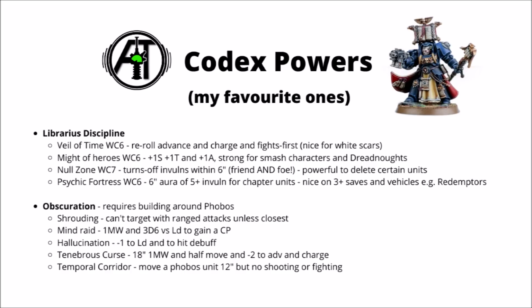Otherwise, Obscuration does have some interesting ones. In general, I think you'd have to go fairly Phobos heavy to really make it work. You can shroud units to make sure they can't be shot unless the enemy's close. You use Temporal Corridor to move Phobos units around. And there's a few helpful debuffs as well.